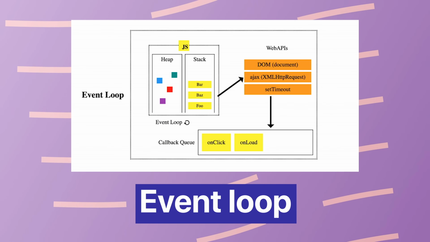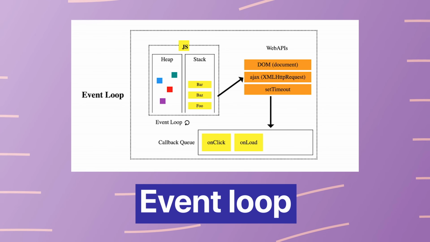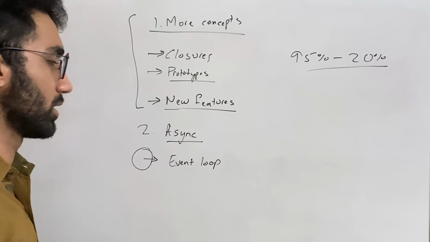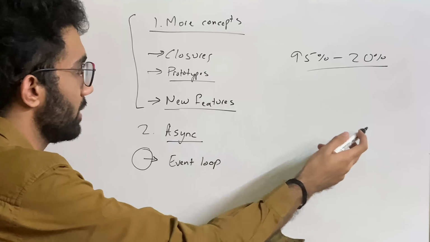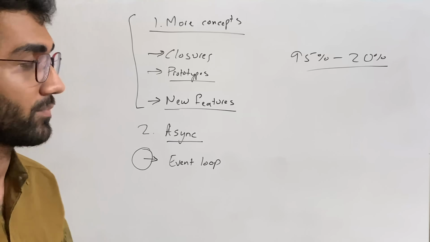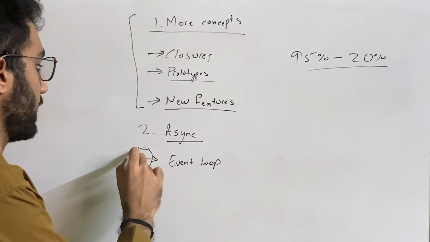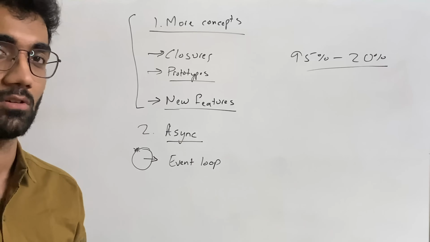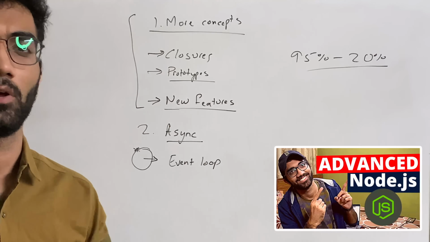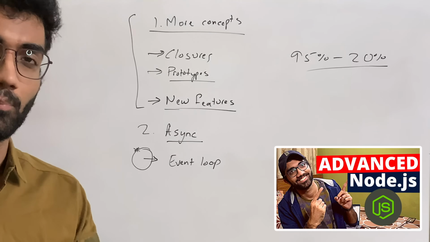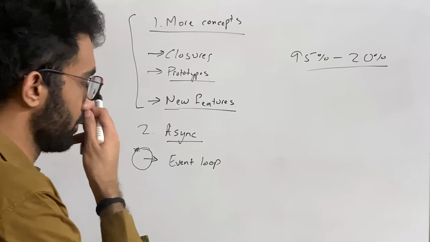Obviously, the first one you might have guessed when we talk about asynchronous behavior in JavaScript, and that is the event loop. Now, how does JavaScript really work? What's the true behavior of JavaScript? It is not a simple language which is understood at runtime and then executed line by line. It's not as simple as that. It uses something a little bit complex, known as the event loop. I have done multiple videos on JavaScript which go into the event loop one way or another. I'll link a video here, an advanced Node.js course, some part of which covers the event loop in great detail, but maybe we'll do a standalone video for the event loop as well.